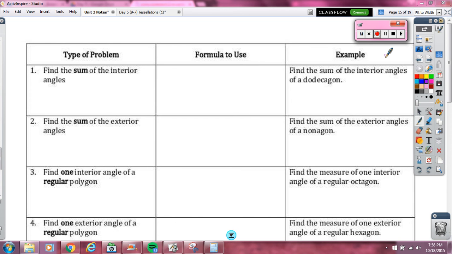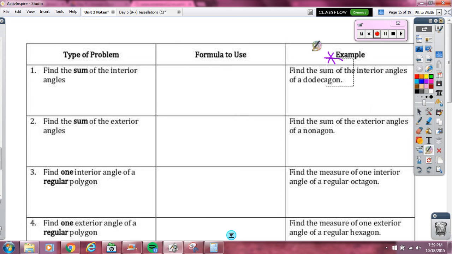And if you flip over to the next page, we're just going to jot down some formulas so that when we come into class we're going to get a lot of practice using them. These are all related to the little exploration that we did on the previous page. You should try to do the example problems that go along with each formula, and that way you know which ones you still have questions on or the ones that are still confusing when you come into class.